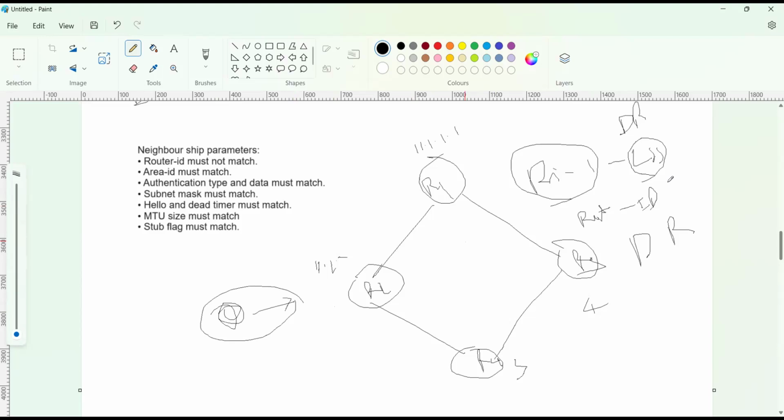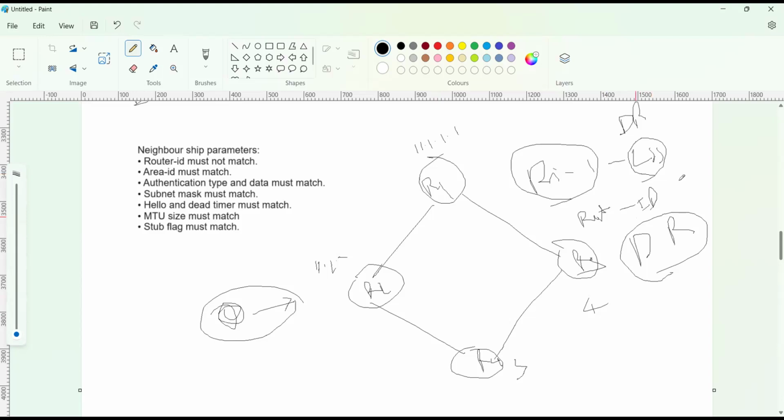If the priority is 255, that router has the highest priority and will always be the DR router. That is the master router, the king of the routers. Only that router sends the entire topology changes. If any change occurs in the topology, that router only sends and receives, and forwards the changes. The highest priority becomes the DR router.